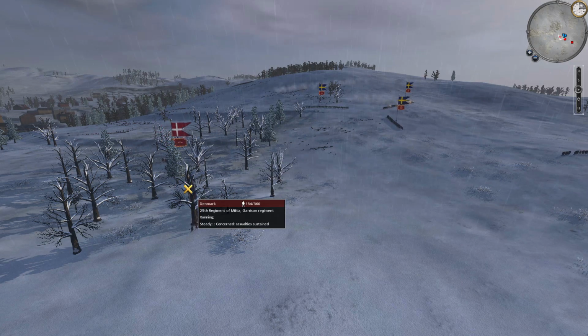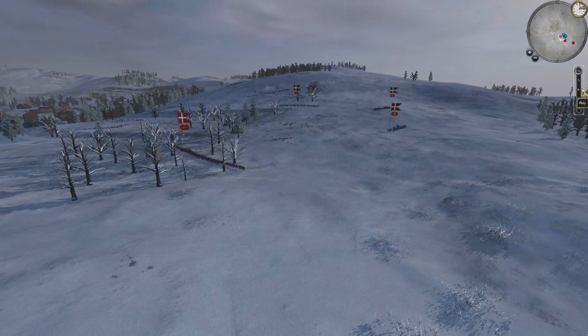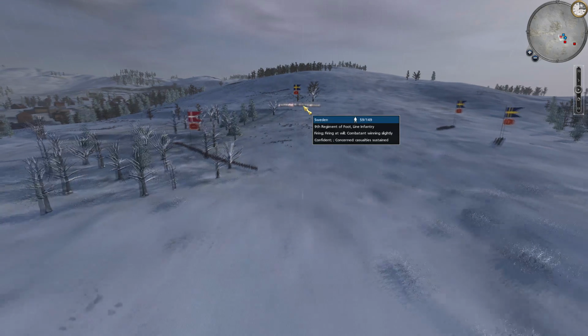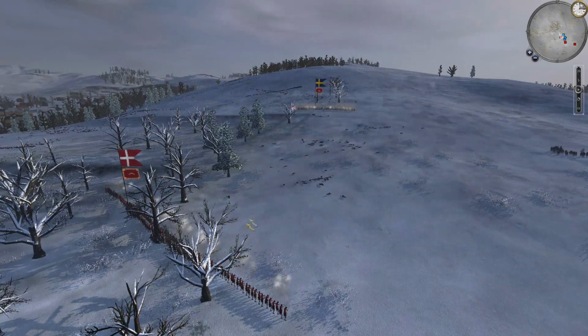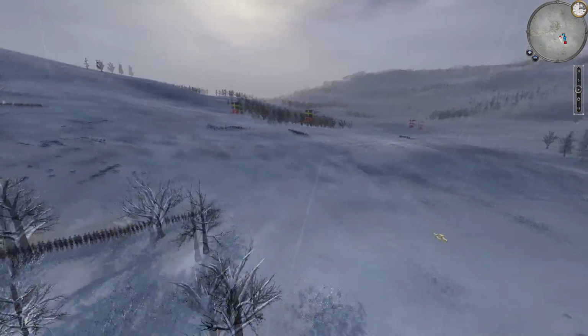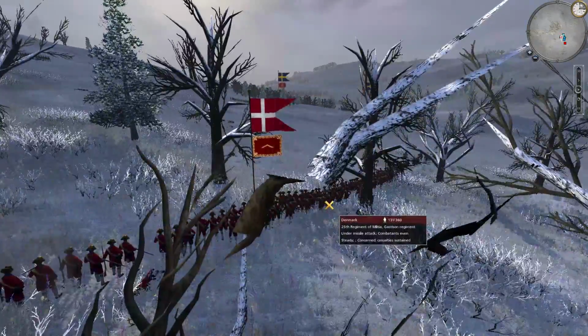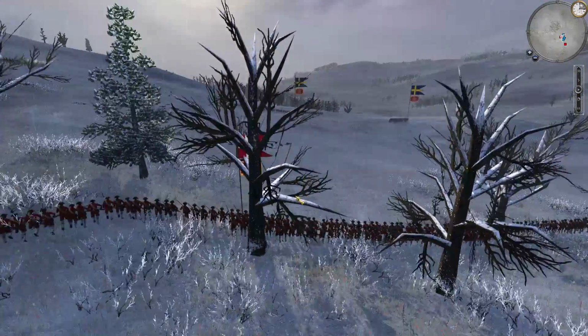It's still quite a few of them, and they're in a forested area right now, and we'll see how this goes. So I've stationed this one, which is 59 men, firing downhill into the forest. I mean, it's not a great position. We do have, however, these two regiments coming in close, and hopefully we'll be able to secure victory here.